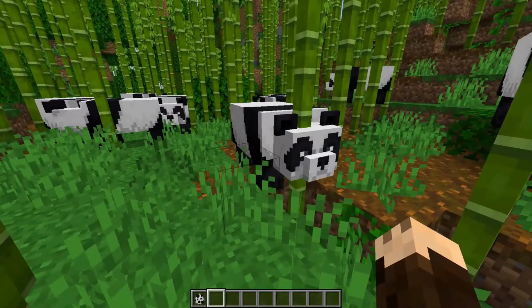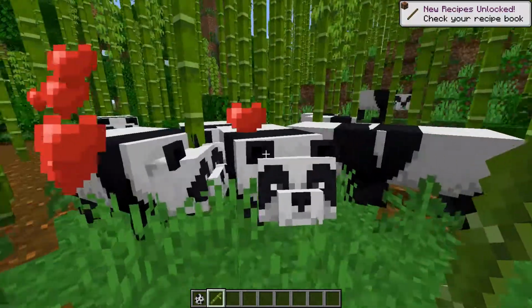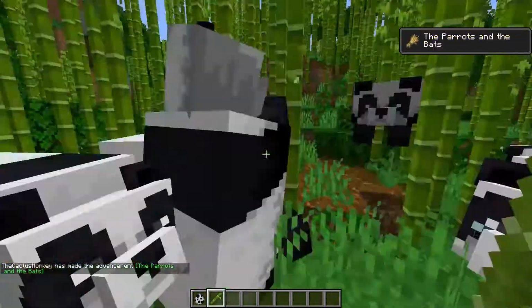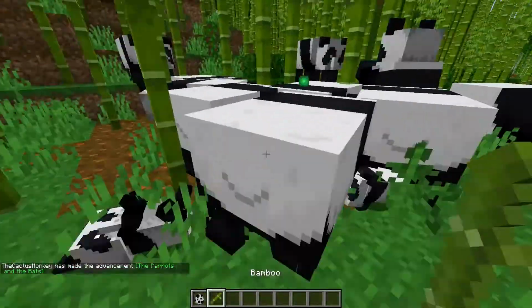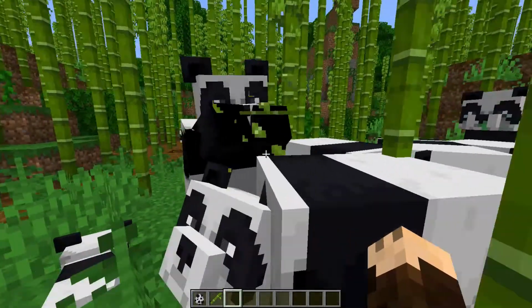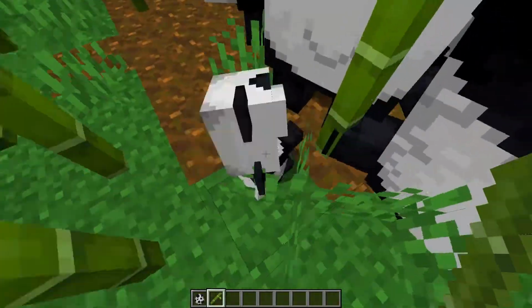The panda sounds are taken from real pandas in China. And you can breed them with bamboo, as you can see here. Oh, this is also when they eat. Let's see, can we get one eating? Yeah, there we go. And they also give you a little bit of experience when they breed, of course.